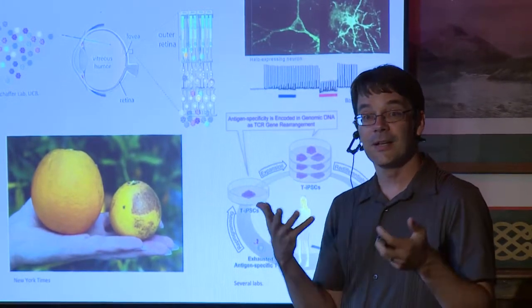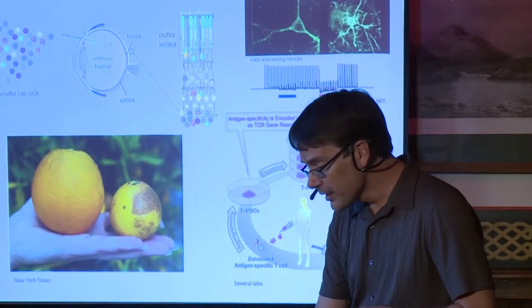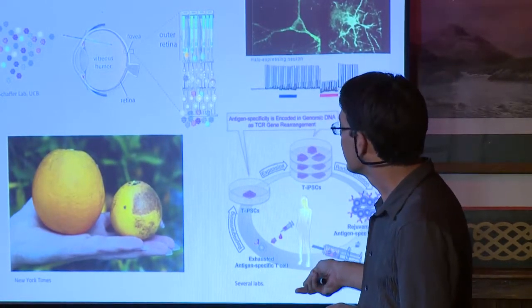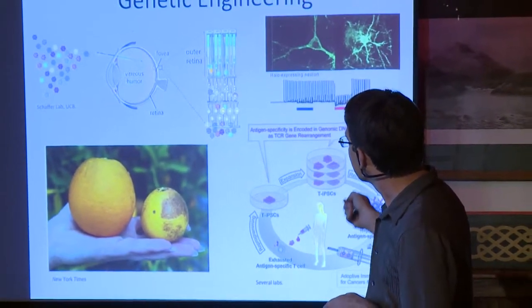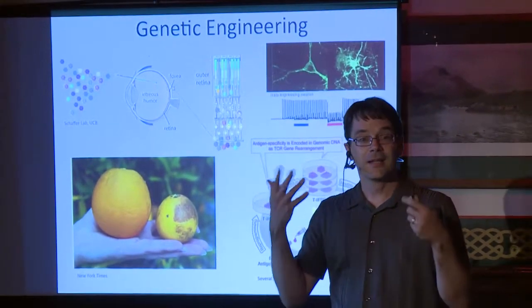Thereby give you orange juice instead of apple juice, or at least the option to have orange juice, which you may not have if they didn't do this. That kind of brings up a pretty dire issue. Those are the kinds of things that people are doing in genetic engineering, from crops to fixing diseases to allowing you to probe brains at a level that you couldn't do before.